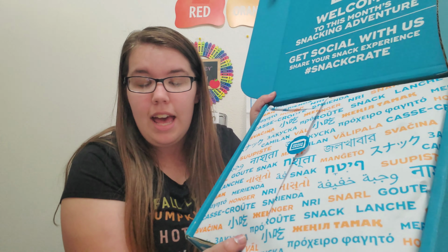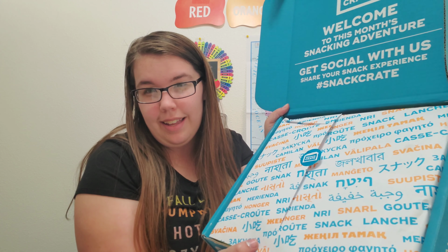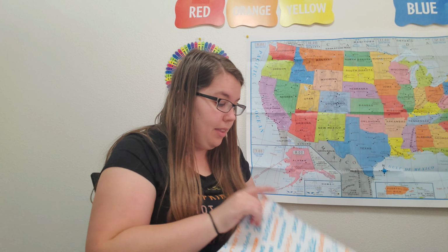And then there's this nice wrapping on it, and again I just opened it up and it ripped the sticker so it'd be easier. And this is what you see when you open it up. I think it would be so fun to travel to the UK someday. So anyways, let me open this up and then I'll show you what's inside.